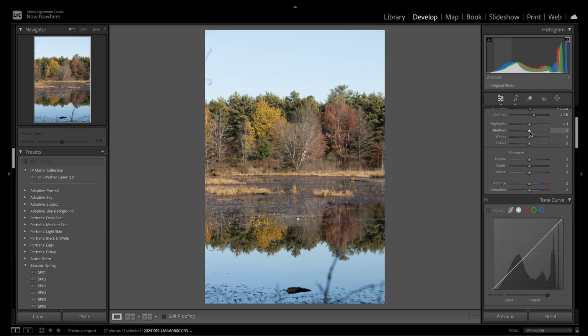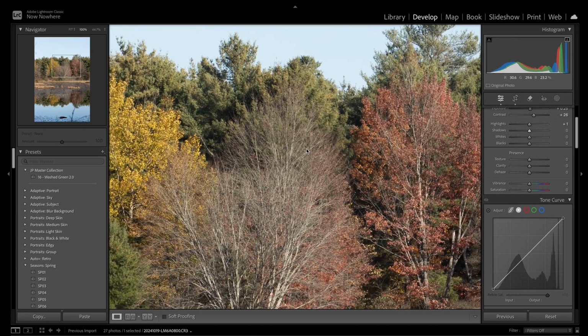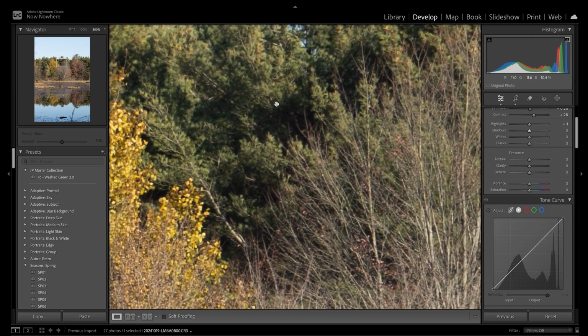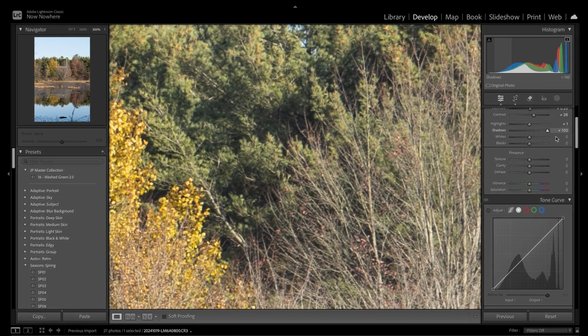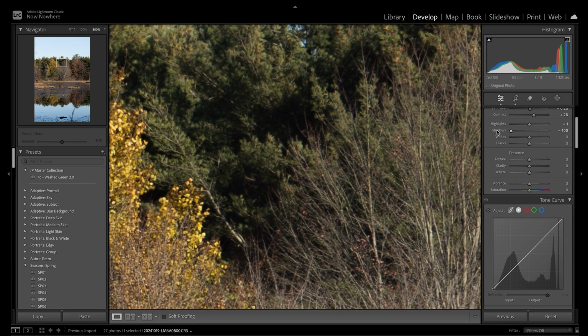Now, shadows are the darkest parts of your images. So if you have a certain spot in your image that's very, very dark and you want to bring back those details, you can bring your shadows up. Let's zoom in on this photo to a dark spot here. We have really dark spots here. If I bring up the shadows, you can see the details return. But if I were to go backwards, those dark spots get a hell of a lot darker.